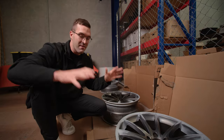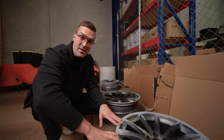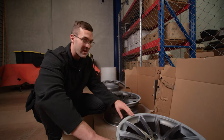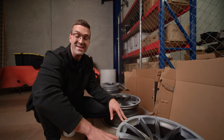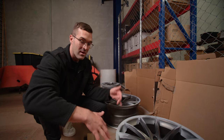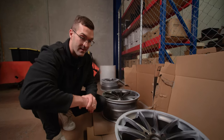So last night we gave these wheels a primer, and then what we did was we waited for that to dry and we went over the wheels again with 320 grit sandpaper. Now we wet sanded that, then we washed them down, and this is what they are looking at right now.